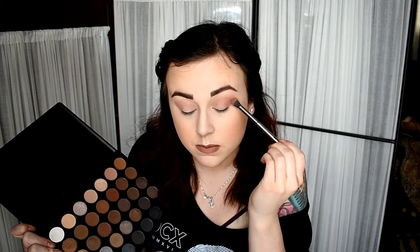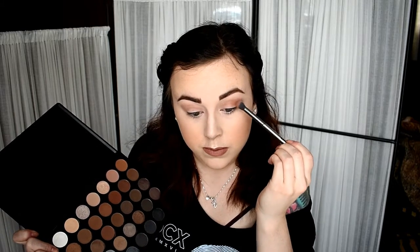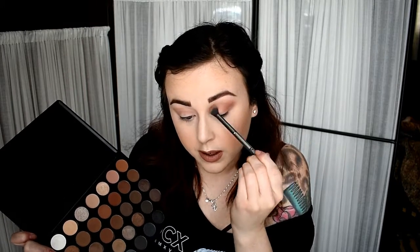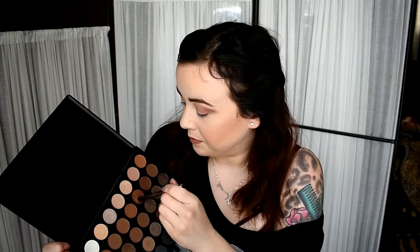And once you get to the point where you pretty much have nothing left on your brush, then you can tie it all into the inner corner like this. Just like so. And if ever you feel like you're losing a little bit of your transition shade, you can go back in with it and just blend through. Just like that. We'll do the other eye quickly.